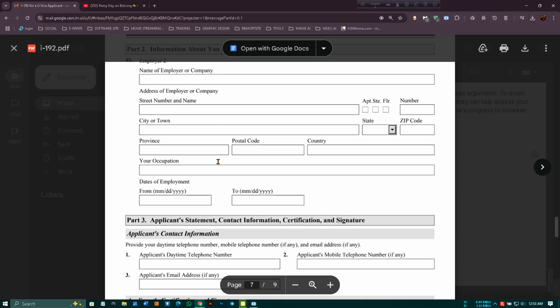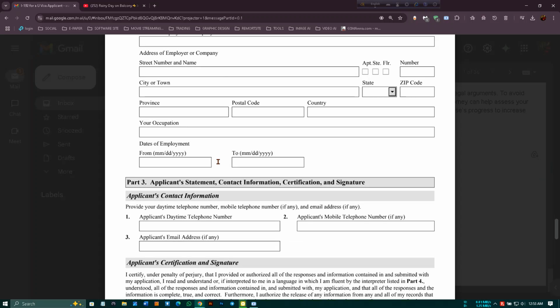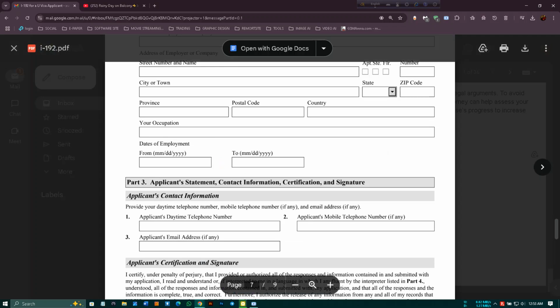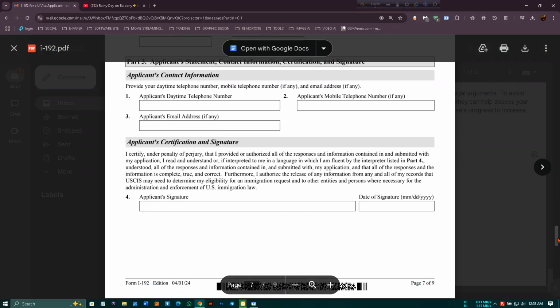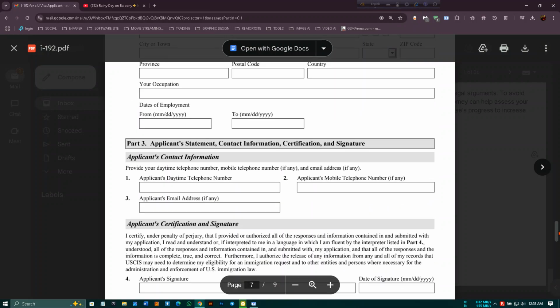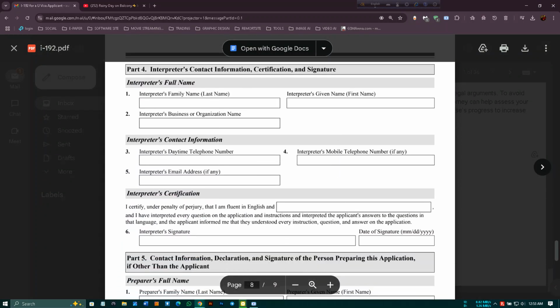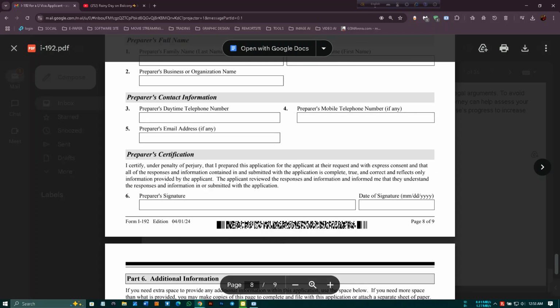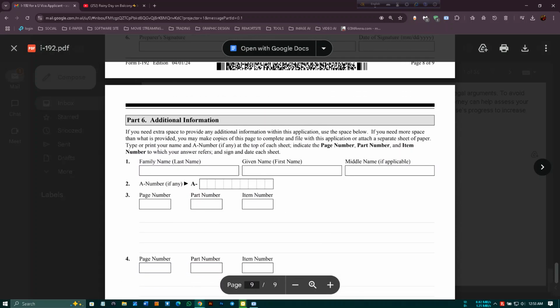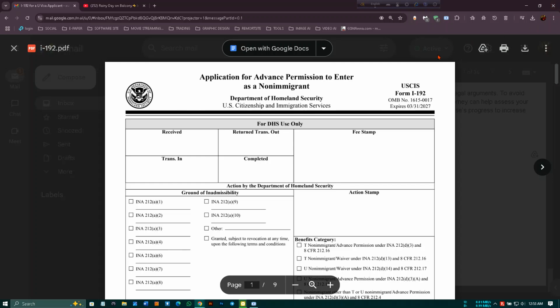Is there a filing fee for U visa applicants submitting Form I-192? Although the standard filing fee for Form I-192 is typically over $1,000, U visa applicants are exempt from this fee and do not need to pay it. What happens after submitting Form I-192? Since the I-192 waiver is part of the overall U visa application, it will be processed together with your case.